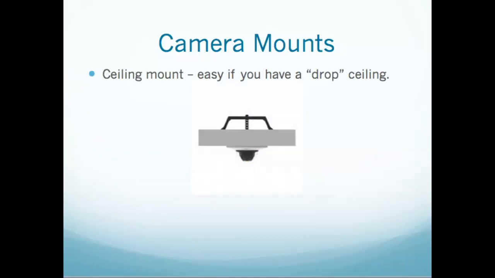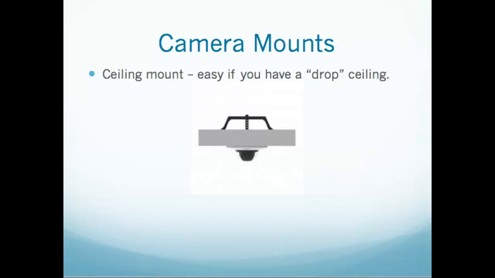It's a ceiling mount. Just about most of the cameras you see stuck to the ceiling are up there with a ceiling mount. And if you have a drop ceiling, I don't know if you know what a drop ceiling is. It's the ones with the panels. There's a metal grid. If mom and dad have ever finished the basement, there's a 95% chance they put in a drop ceiling because it's the easiest, cheapest way to go. And they put in those little panels.